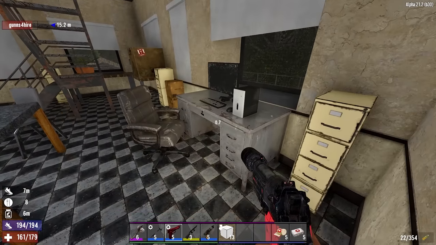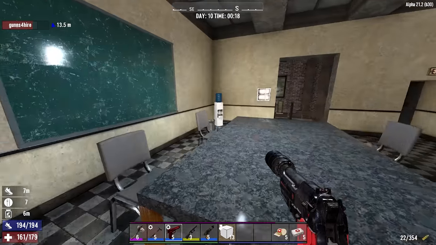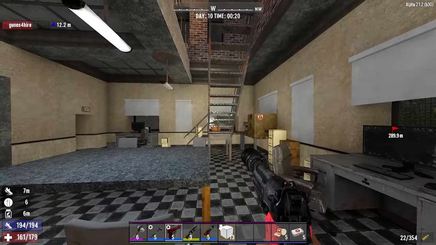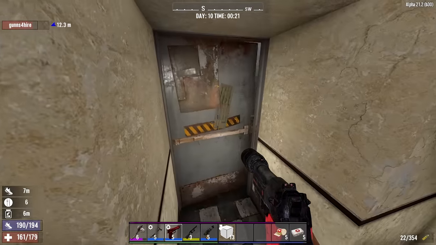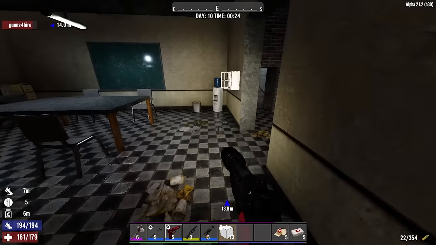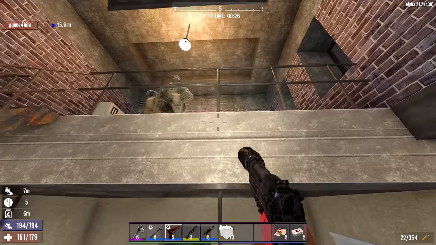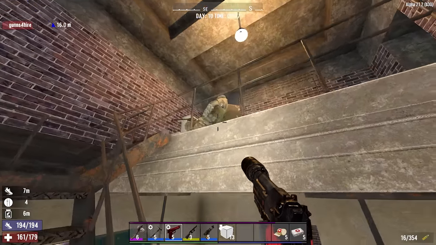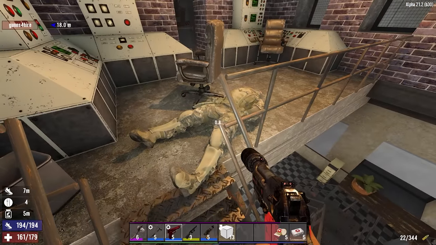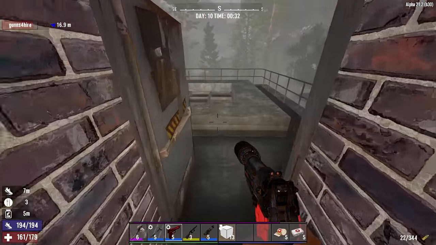Murky water. Uh-oh, I hear somebody. Regular zombies I can hear. And a guy talking. Yeah, he's upstairs. I hear something down here. Wait, what was that? Oh, he's got a shotgun. Let's get on with this. What is that? Guy guarding the top of the shotgun. I don't trust that.